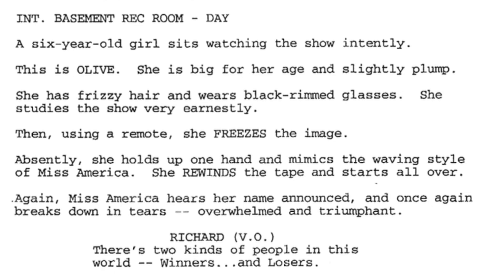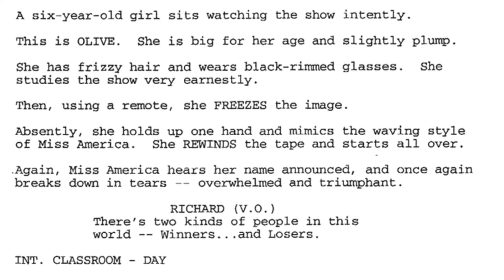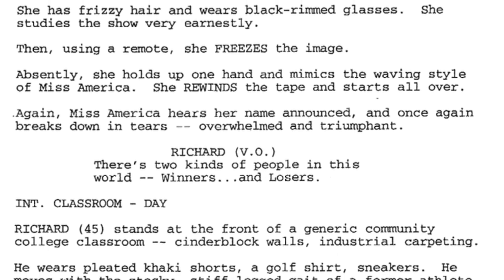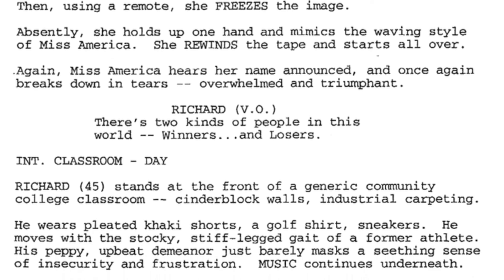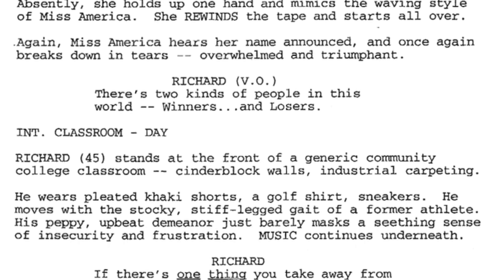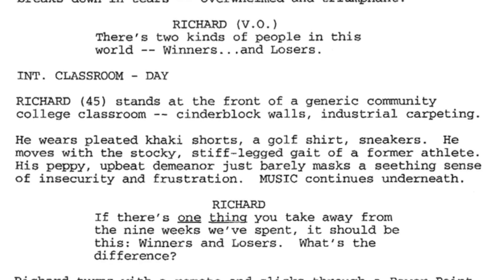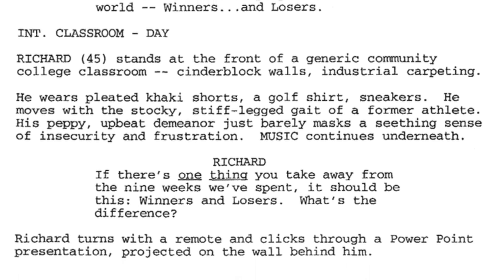Little Miss Sunshine actually sort of fulfills this part with its first few lines, with the results of the pageant being read and the contestants' hearts breaking. But it doesn't stop there. It cuts to Olive watching a pageant on TV, swept up in it and wanting it for herself, even though the script makes it clear she doesn't look like your typical pageant girl. And then, as we watch how much she's into this thing that seems possibly out of reach for her, we hear the voiceover of her dad saying there are two types of people in this world — winners and losers — and we have conflict. Something has happened, and we are turning to page two.